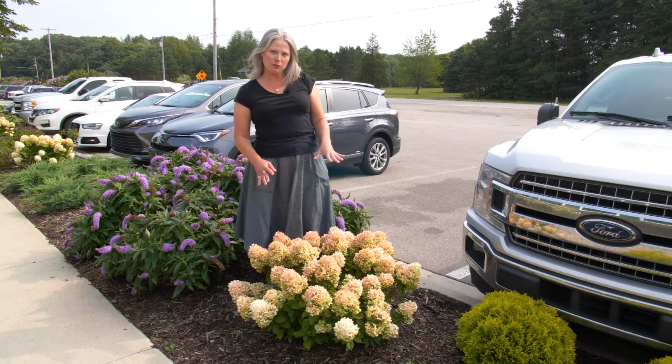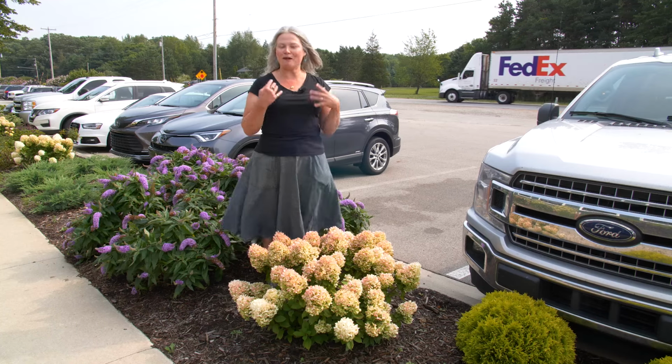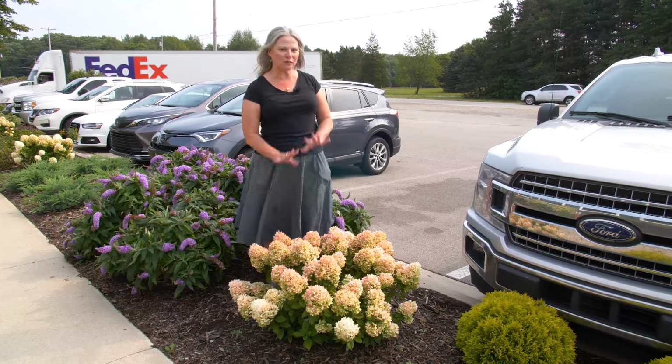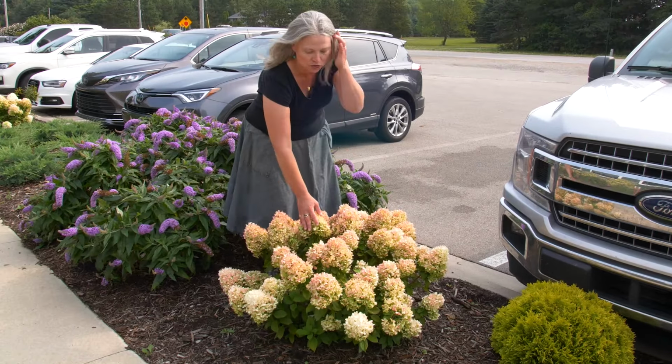It's just so firm and dense and packed with flowers. The stems are also really strong. This plant, all of the plants I'm going to show you today actually have been through about 4 days of severe thunderstorms here in Michigan. We've had a lot of wind, really heavy rains, and you can see that this plant is not showing any ill effects from that at all. The stems are still holding the flowers up super strongly.